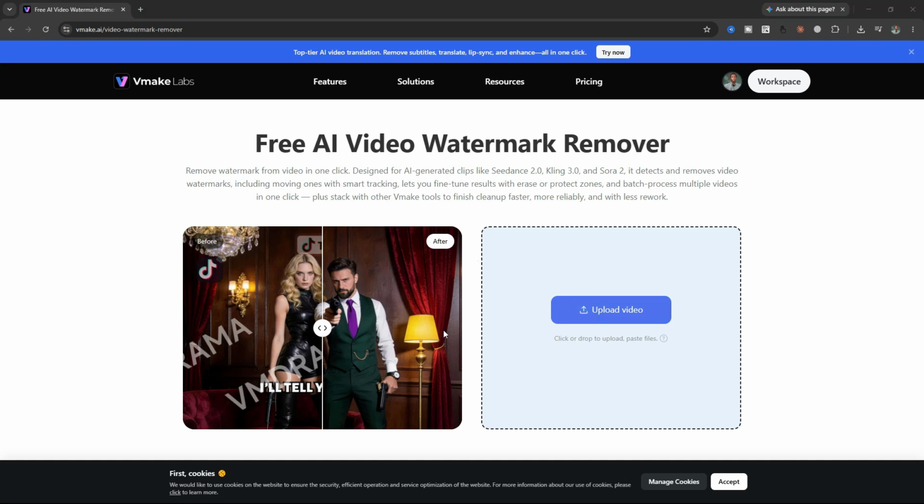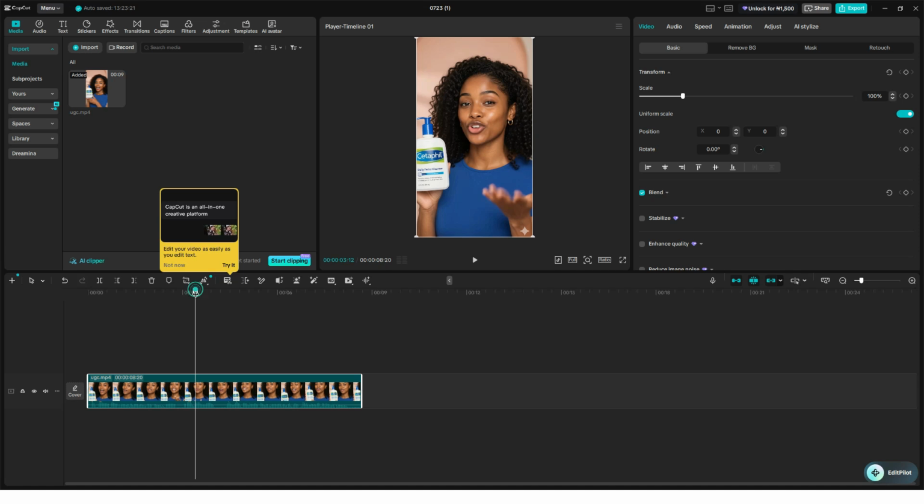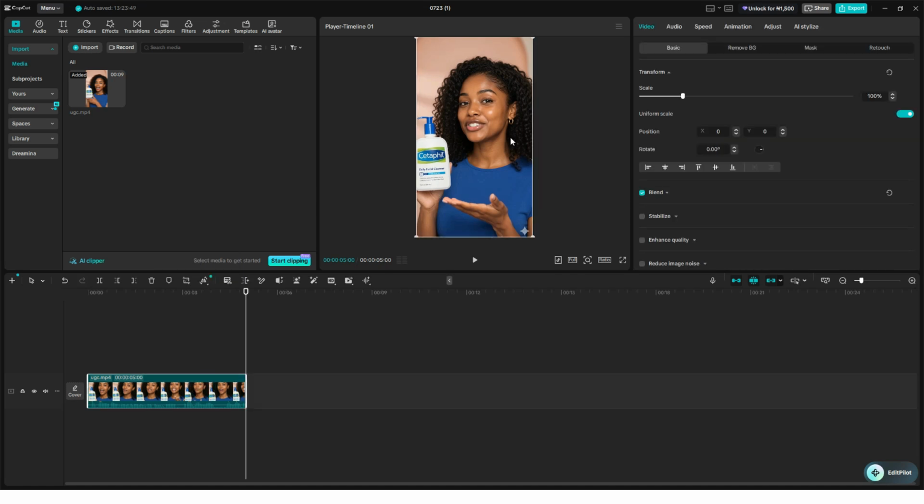First thing we're going to do is split our video. So this is my video here. I uploaded it on CapCut, where you can see the watermark. I'm going to split the video to 5 seconds, since the max duration of the Google Omni Flash is 10 seconds. So we're going to split our video into two 5-second parts. This is the first 5 seconds, and I'm going to split it and get rid of this one. I'm going to export my video. You can do this with any other editing software.